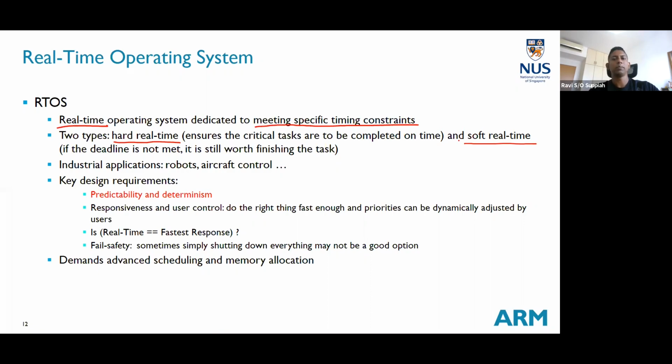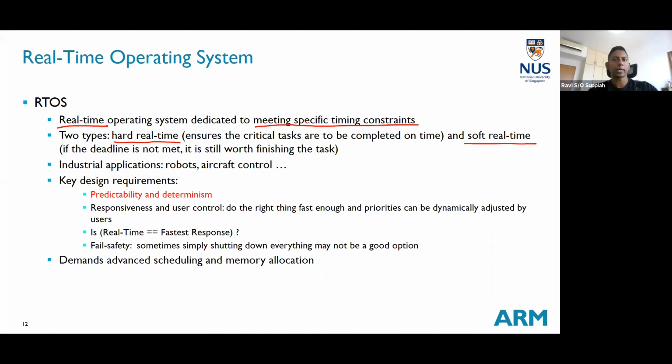Whereas a soft real-time system is one where if the deadline is not met, all right, it is fine, but it's still worth finishing the task. All right. So for example, let's say you are driving a car and suddenly there's an obstacle in front of you, you jam the brakes. In your car, the system must recognize that when the brake is detected, I must immediately activate the ABS and stop my car within a certain number of milliseconds and so on. So this whole system must kick in and respond within a specific time frame to prevent an accident from happening. Correct? So it's hard real time.